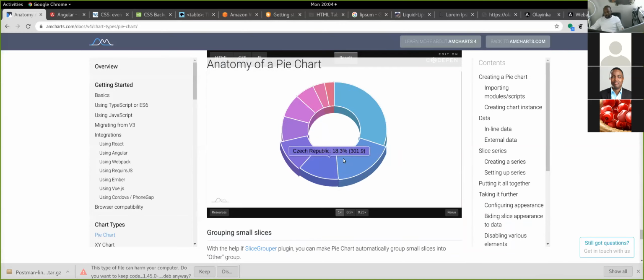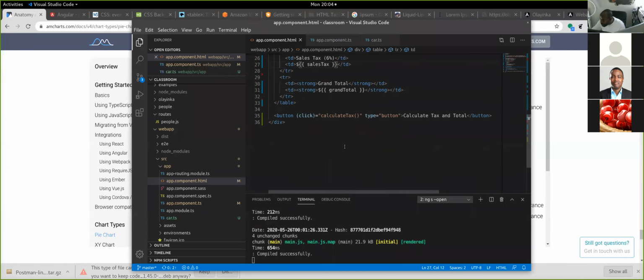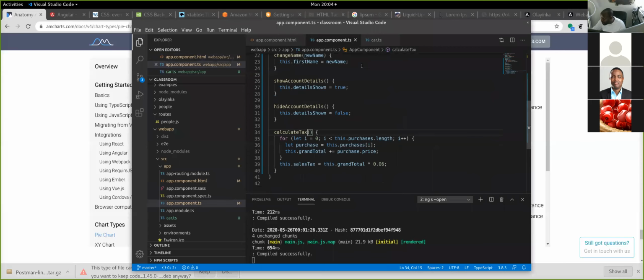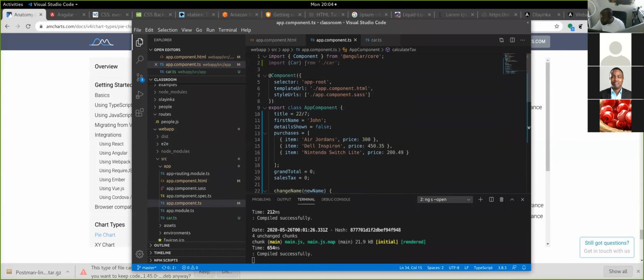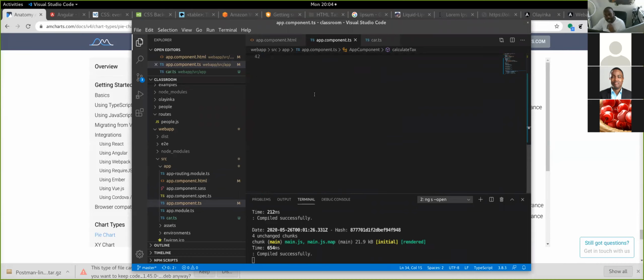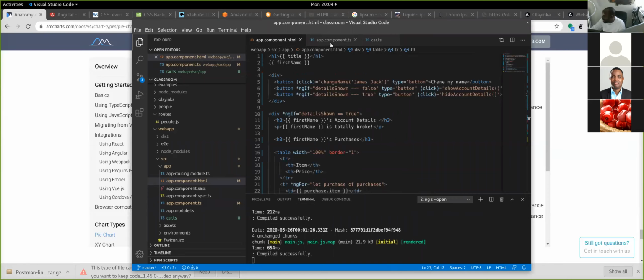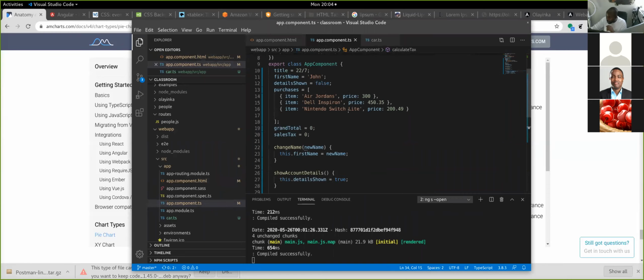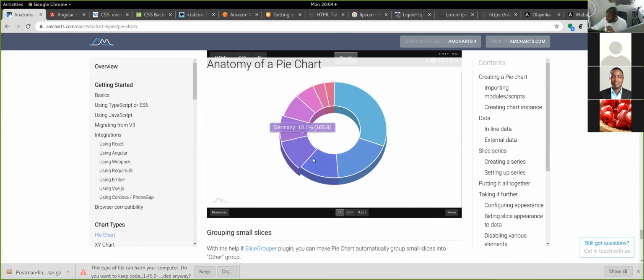So if you think about it, you can take the data coming from a database and pipe it to an Angular component like this. Import that chart library, bind it with an element here, and tell the chart library to work on that. And you can go from just having a simple array like this to having a chart that looks like this with all the interaction and everything.